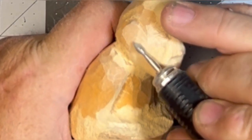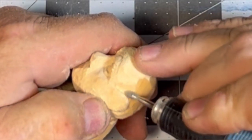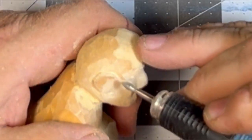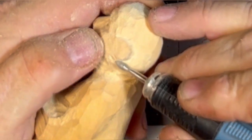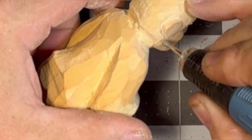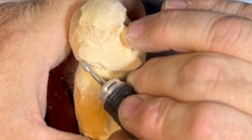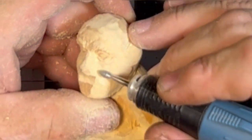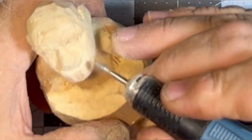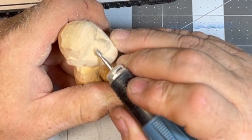Back to our diamond flame burr — see, I told you, we use that a lot. You can get these on Amazon. Basically separating the ears from the head, cutting a little groove around the back side because it was one thick block. Now we're going to do a little undercut there — put the jawline in up to the ear. Putting his jawline in, basically separating the jaw from the back of his head. And cleaning up under that nose, smoothing it off, taking the flatness off the bottom of the nose.